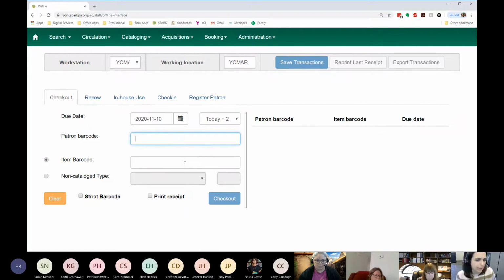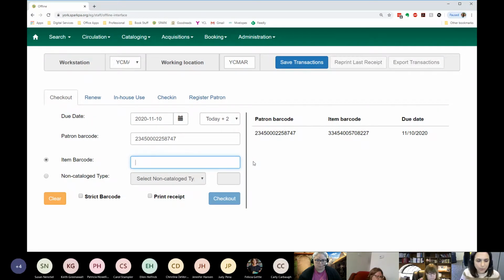And then scan the patron barcode as normal. And then I have some items here, so I'm just going to check them out. If you are using a scanner, you'll notice that it automatically enters that transaction for you, and it appears on the right-hand side.